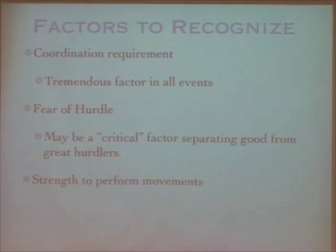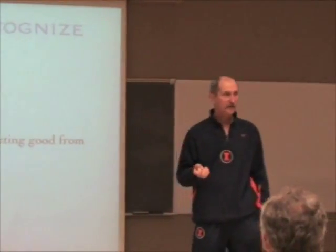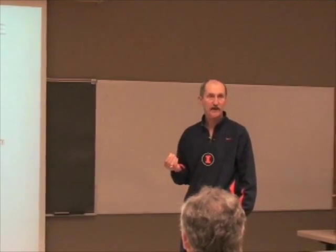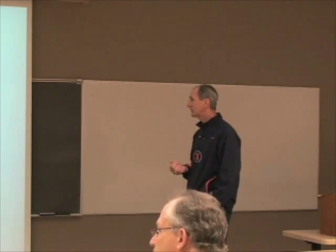that overtakes them. I think it's probably a critical factor separating many good hurdlers from great hurdlers, because when you're hurdling at world-class level, let me try to give you an example of what it feels like. You're running at nighttime, and you're hurdling in the dark, and you really can't see the things. All you can do is kind of feel them. I always tell athletes, when you feel like you're on that edge of being out of control is when you're running well. So it takes a little bit of courage to run at those hurdles with velocities over 8 meters per second.